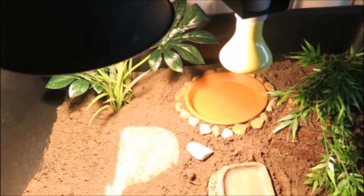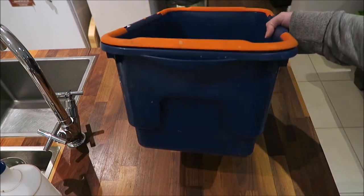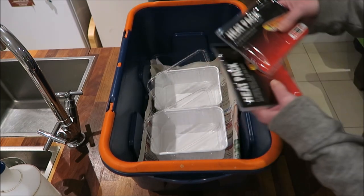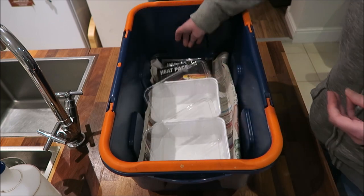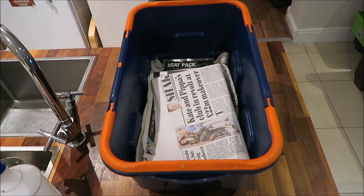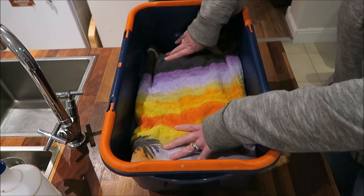Now that the tortoise table is set up and the temperatures are okay, the next job is to get their boxes ready so that I can go and collect them and bring them home. Here is their tub, which I lined with newspaper, and I had two heat packs, one for the tub and a spare just in case the first one didn't work. I also popped in a towel in case I needed to cover them to give them extra warmth.